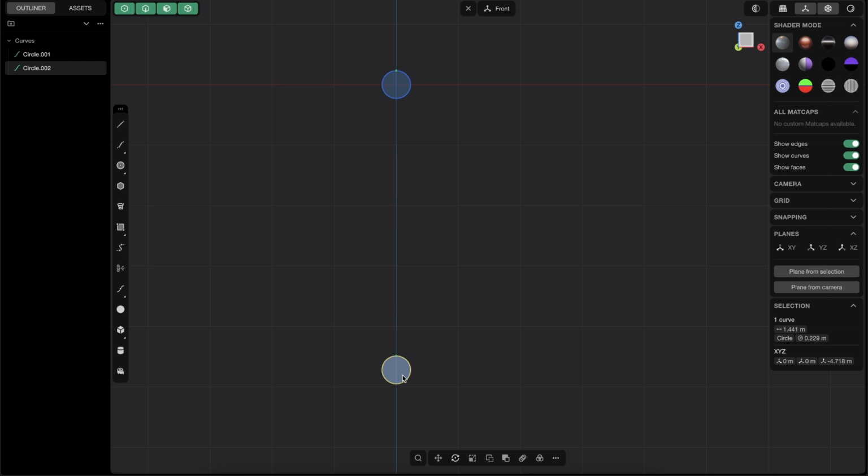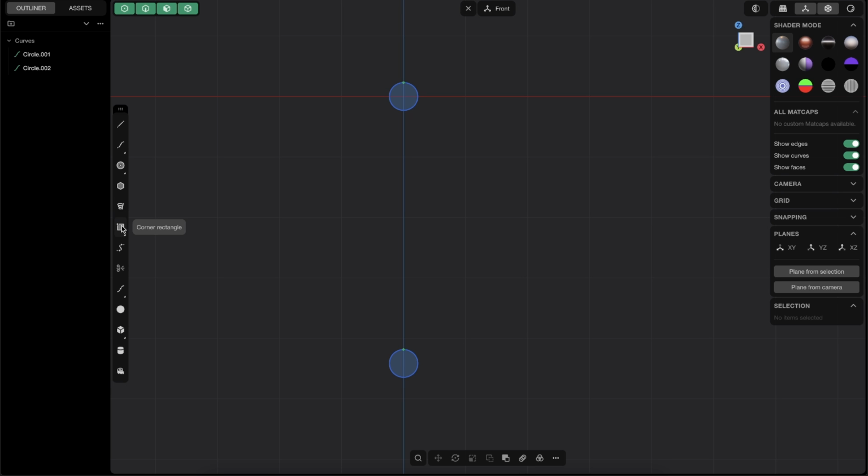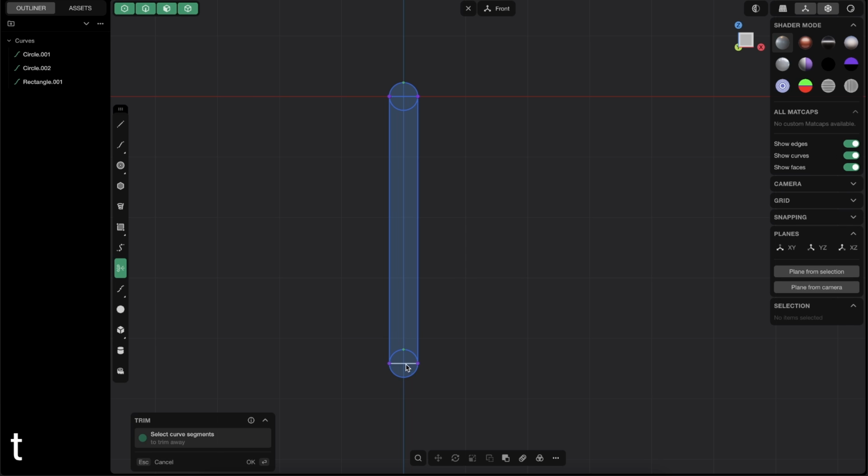So that's fine, so something like that. So yeah, I will just eyeball it here, and then we need the corner rectangle, and we want to snap here 1/4 to 3/4, so just here on the sides. And now we just want to delete those curves here in the middle, so we will use here the trim command or press T and just trim all those guys away.